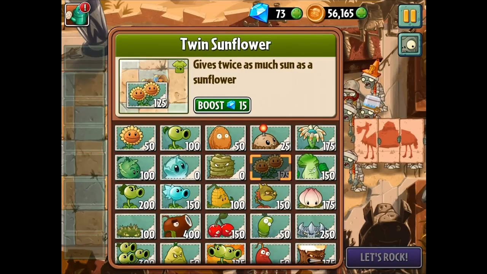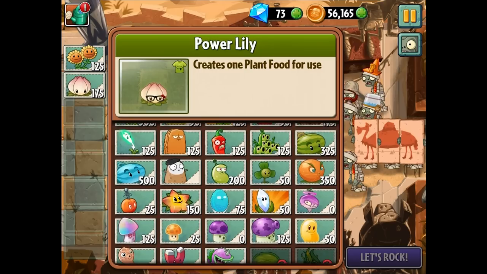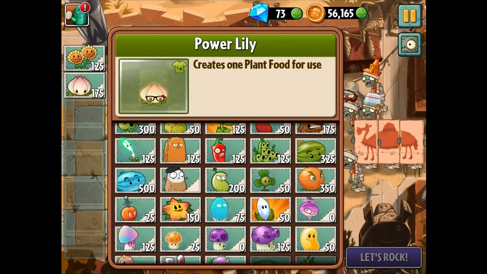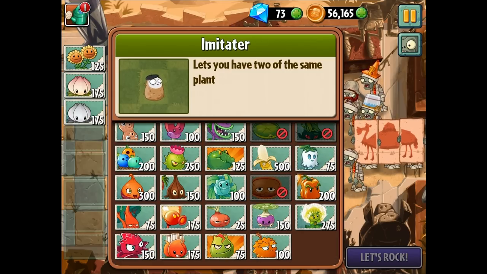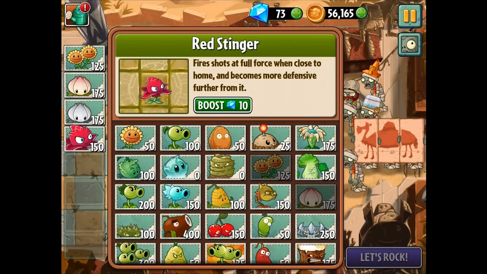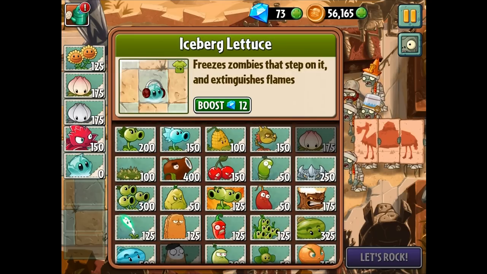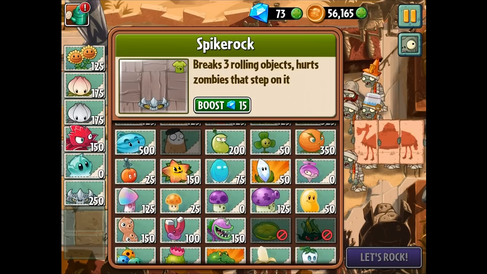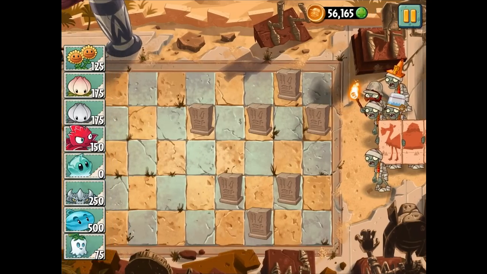So I'm gonna bring in the sunflowers. More of those, please. We're gonna boost everything here. Let's see what we got. Red Stinger. Ice, of course. Ice, ice, baby. The Red Stinger, of course, is going to be the crux of this here. This is going to be a very important thing to have. Yeah, more ice-related things, maybe. Let's rock and roll with this and see how we do.